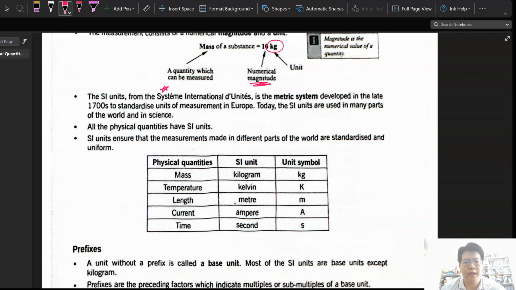If each scientist used a different form of measurement in their reports that is unique to their own countries, this will mess up the whole system. So the SI units were introduced so that all scientists, no matter which country they are from, will use a standardized unit system so that people will be able to identify what quantity you're actually talking about.